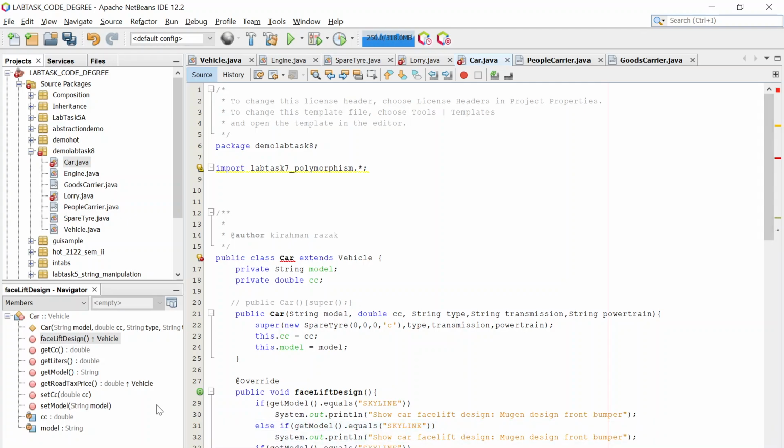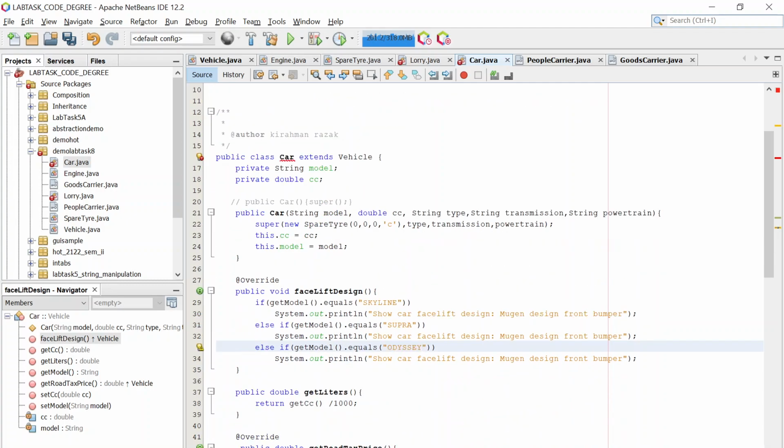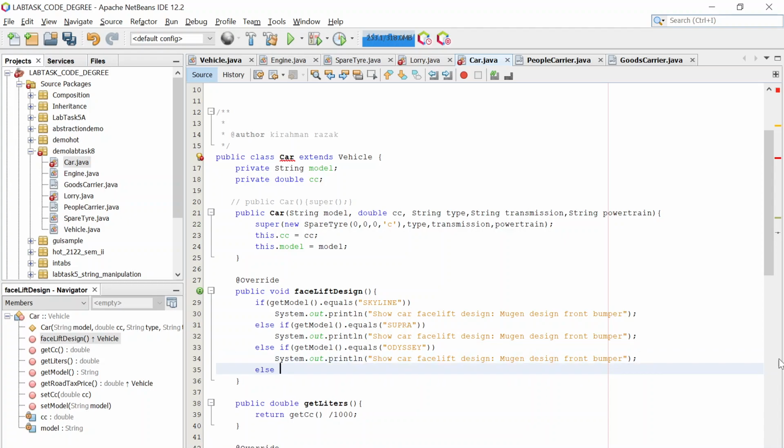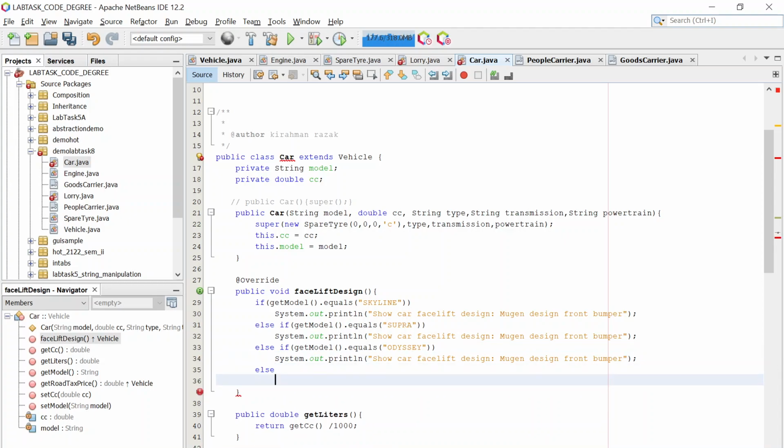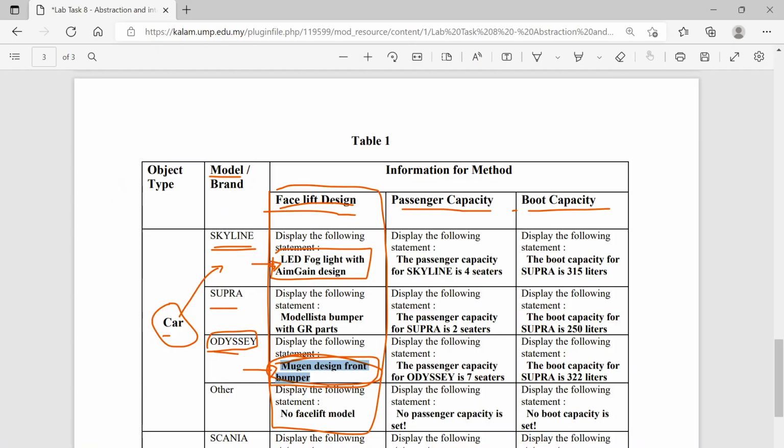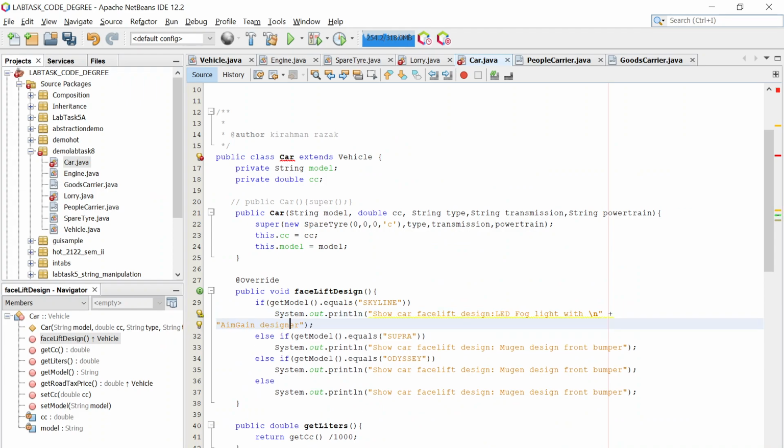Okay, then this one for Odyssey else if, this one for Supra. Okay, and this one for Odyssey. And then you have another else, right? So like this. So mention here, the output should be based on here.